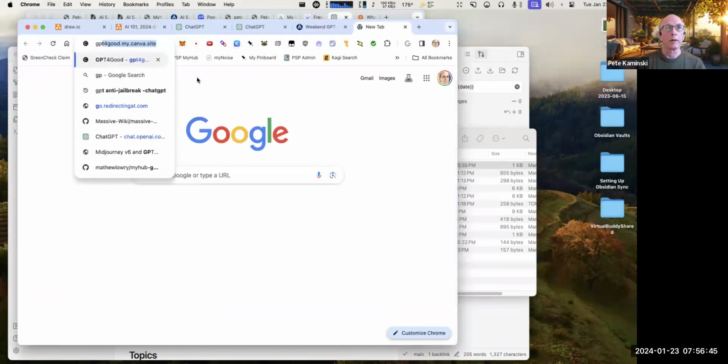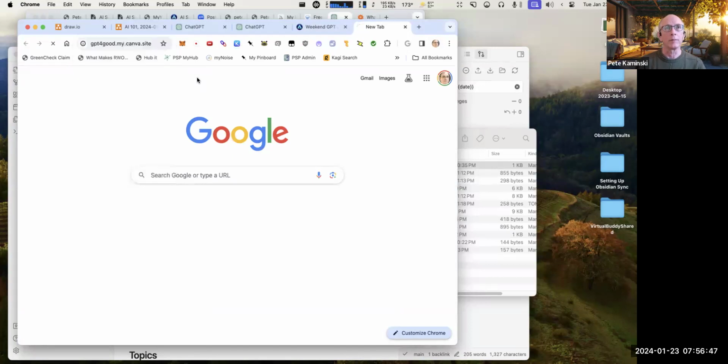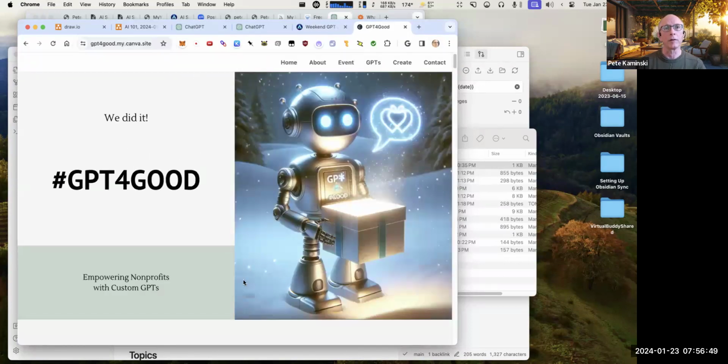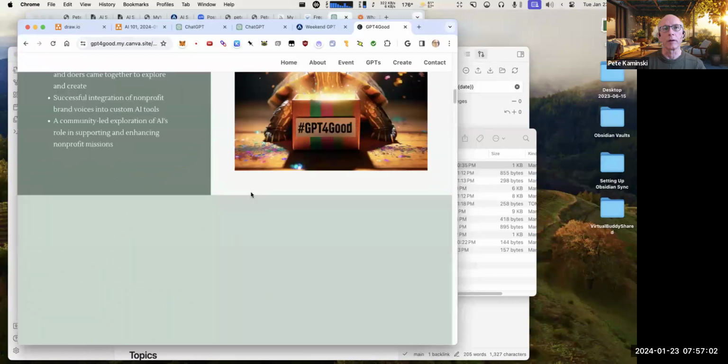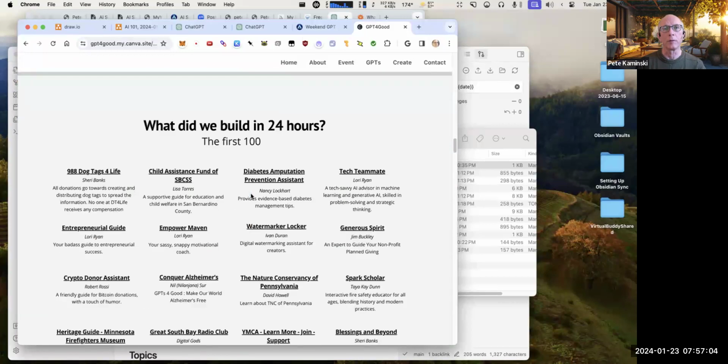Another thing we should mention is something called GPTs for Good. This was a hackathon put on by AI Salon, Kyle, and I think it was Anne too. And then Vicky was the one who set up this website with all the GPTs.